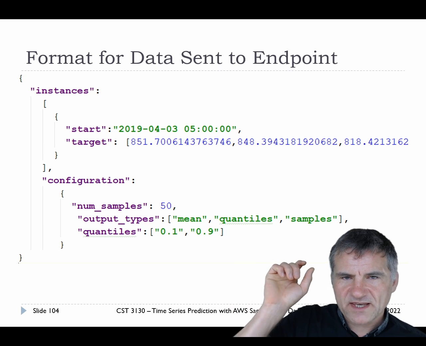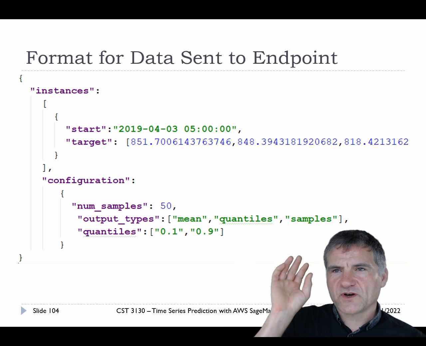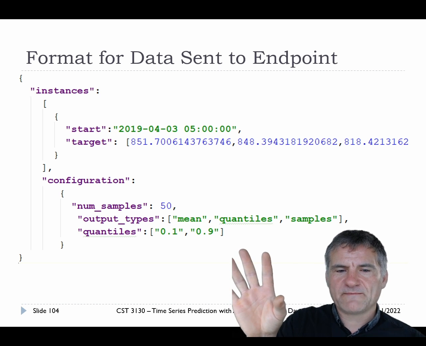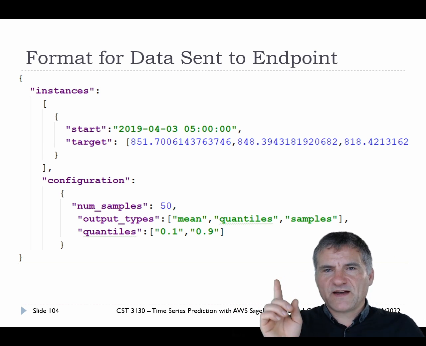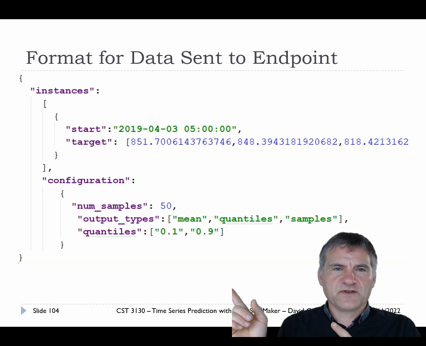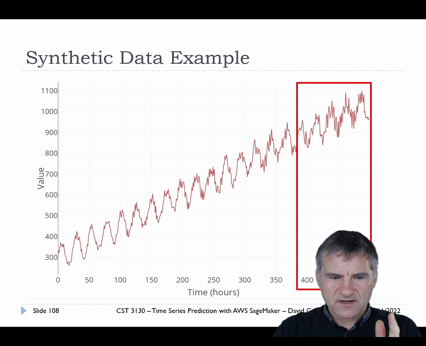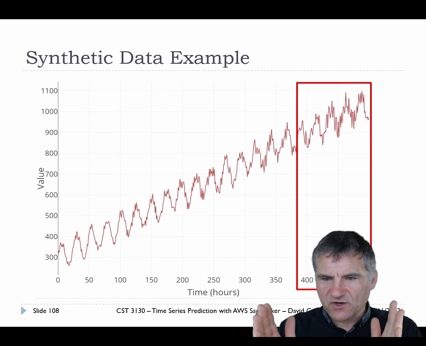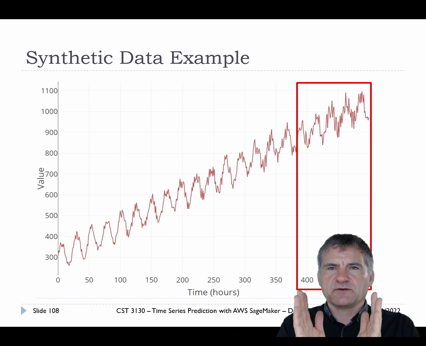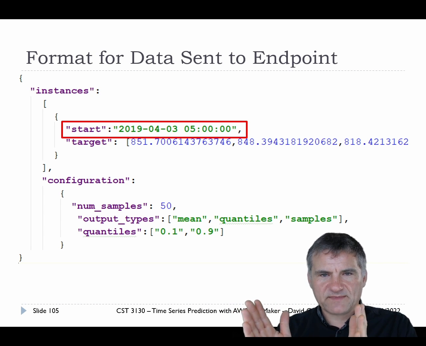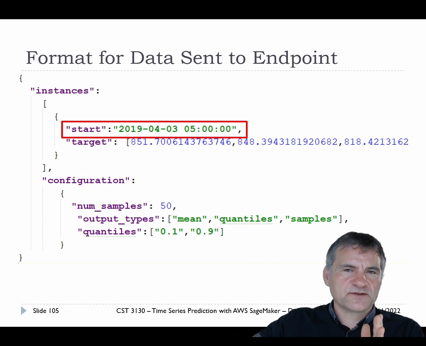Yeah. So if you remember going back to the hyperparameters, we're doing the context length, okay, which is how many values we're using to make predictions about future values. Yeah. So this is the kind of context length. Okay. So in this case, we're sending the last 100 values of our time series, so we can predict the next 50 values, because that's what we set up with the DeepAR algorithm.